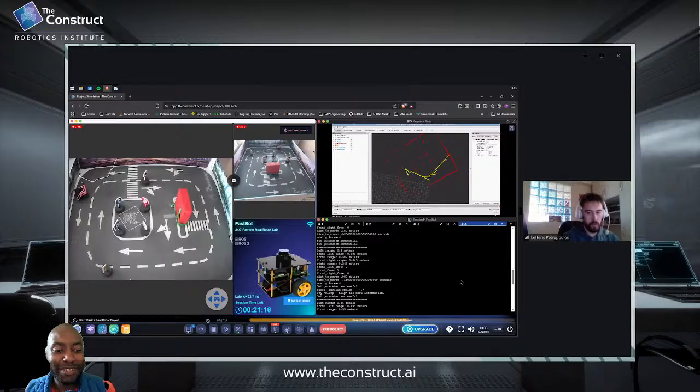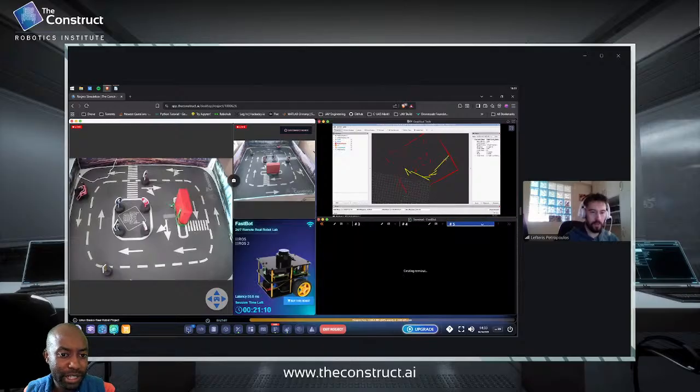I would check that. It's not anything to do with your code, because we can see right now it managed to stop and avoid the obstacle the first time it saw it, but from a different side there was a struggle. So it's a very interesting concept. We'll talk about it later.